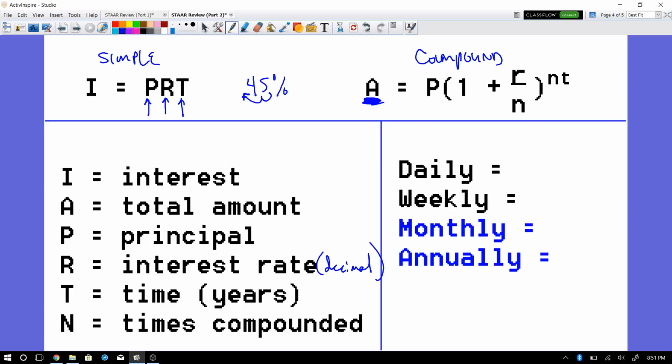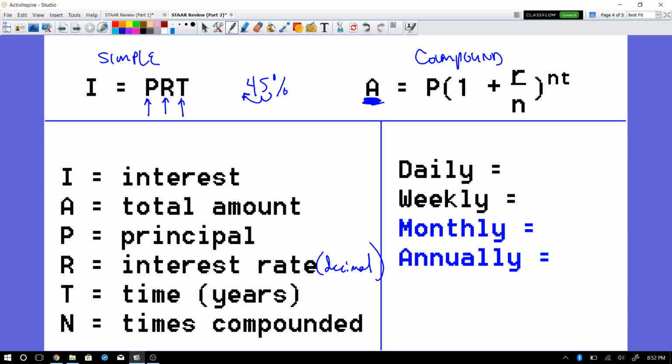I don't know why it's A. I mean, I guess amount, but just know that whatever you find with compound is the entire thing. You don't have to add that to anything. Like what you find is actually what it is. If you wanted to find out how much interest you earned with compound, you would have this entire answer, by substituting the numbers in for these variables, and we're going to go over all the variables, is subtract the principal from it, and then you'd find the amount of interest you earned. So that's the only tricky part involved in this.